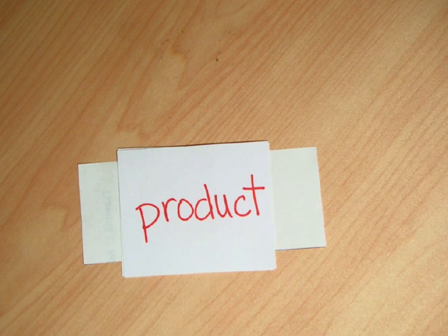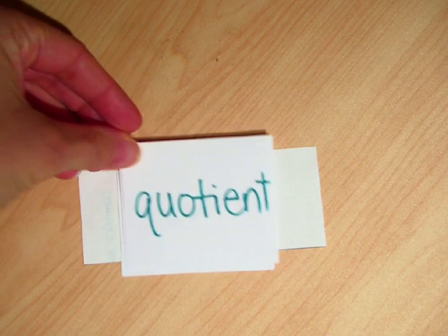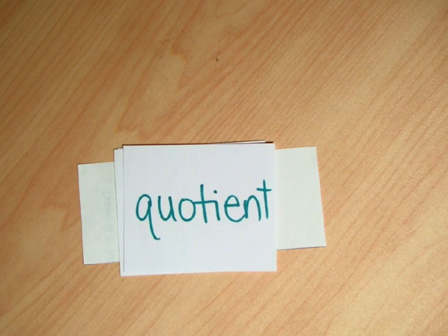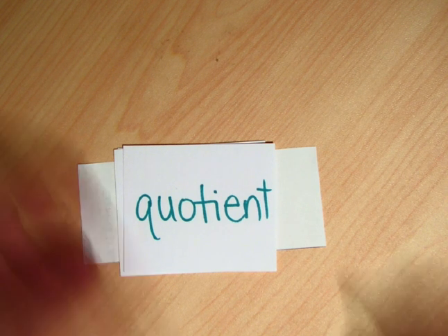That's a review. If you remember it, great. You don't need to put it in your ISN. If you think later on you might forget, please put it in there. And the last one that we have for today is quotient. A quotient is the answer to a division problem. That's another review. That's the last review one for today. Quotient, the answer to a division problem.